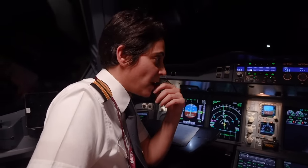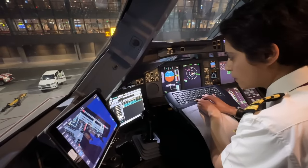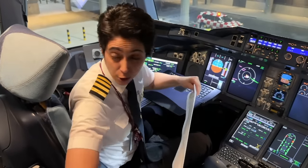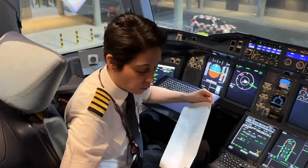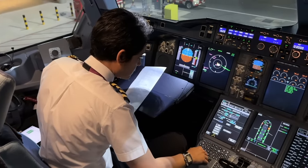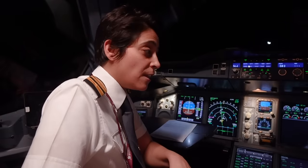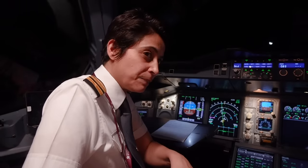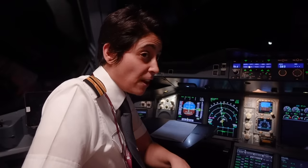I come from an aviation family. My uncle actually was the first Bahraini pilot, and I was always fascinated by airplanes, and I decided to be a pilot when I was 5. Yeah, it was that early, but eventually I was so lucky to get a chance to study what I like. And then I joined Qatar Airways as a second officer, and I was blessed to fly the 330 in the beginning of my career. I was a second officer on the 330, and then I flew the 380 as a first officer. Then I got my command on the 320, flew that for approximately 5 years. And I'm very glad now to be back flying the four engines.